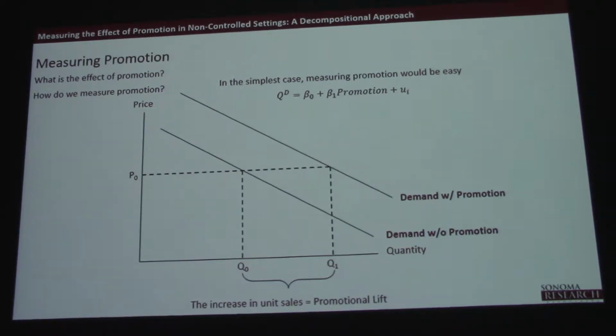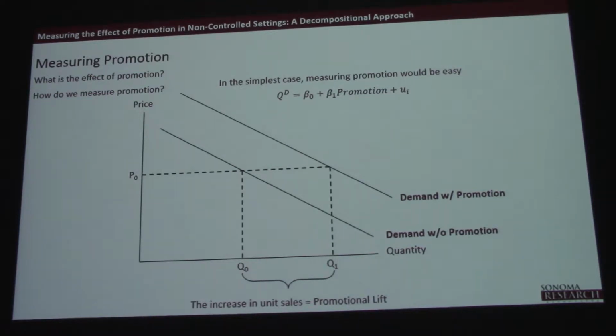And this regression, if they actually run regression, which they don't, I could almost say 99% of the people that measure promotion, if they're using a regression-based system, are going to measure it this way. Because remember, when we run this regression, beta 1 is going to tell us how much sales increase when we're on promotion. And we can test whether or not that's statistically significant if the t-stat's greater than 2 or whatever. So this is a pretty basic measure.